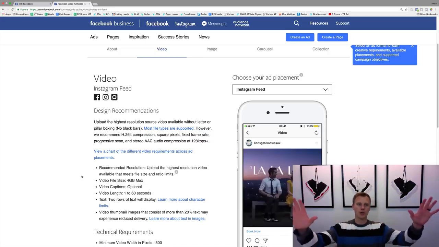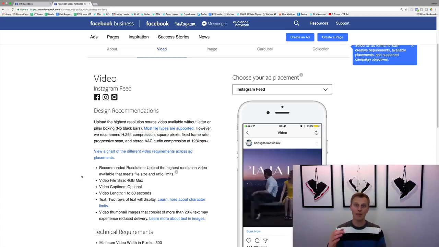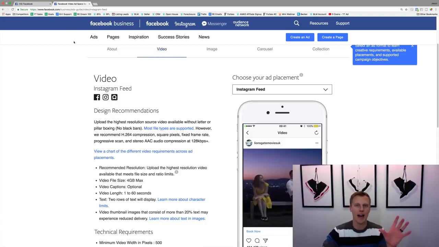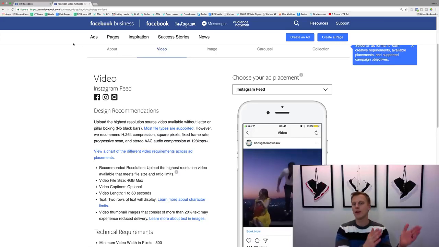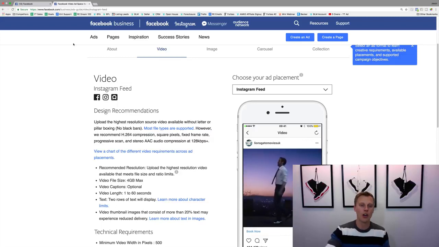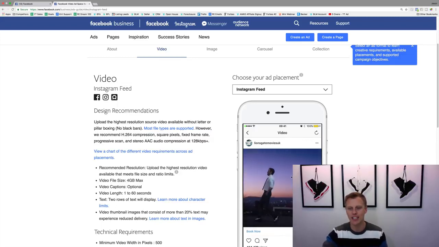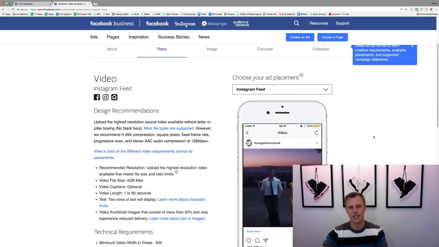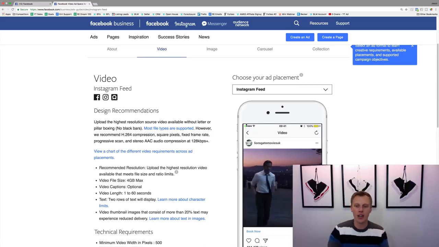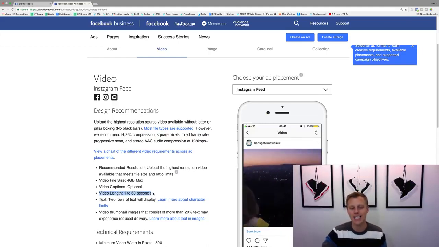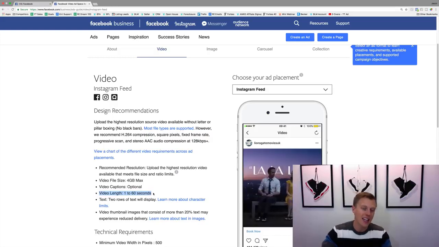So real quick, guys, we just want to cover some specs on setting up your Instagram ads. I just did a quick Google search for Instagram ad video links, because you could do images, you could do multiple images so you can swipe through like you're doing on Instagram, or you can even do videos, like this La La Land video, and then you can see different placements. So Instagram stories, see the specs. If you're using a video just on the Instagram newsfeed, the video length has to be 1 to 60 seconds. If it's longer than that, they won't actually allow you to run the ad on Instagram.